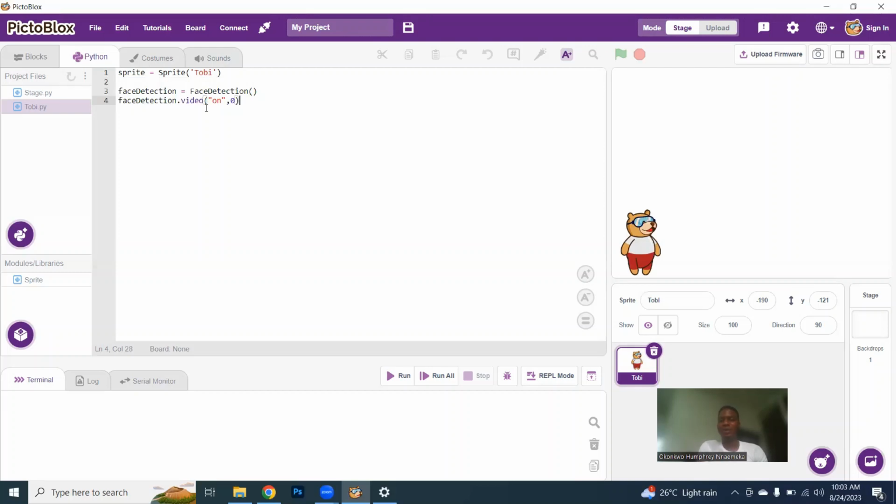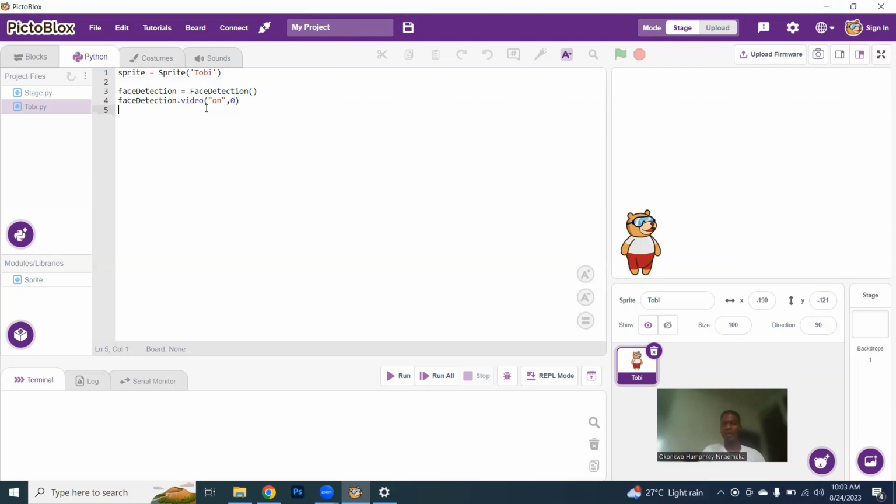For now, I'm leaving it at 0 because I want my full image to be shown. You can equally remove that parameter. By default, the class is going to apply 0 for you since you did not set anything. I'm only putting it so that you will know that the face detection video function takes 2 parameters.